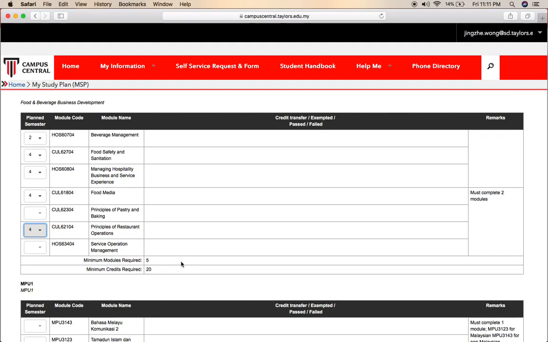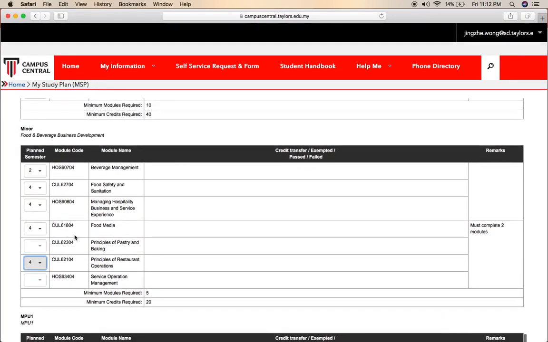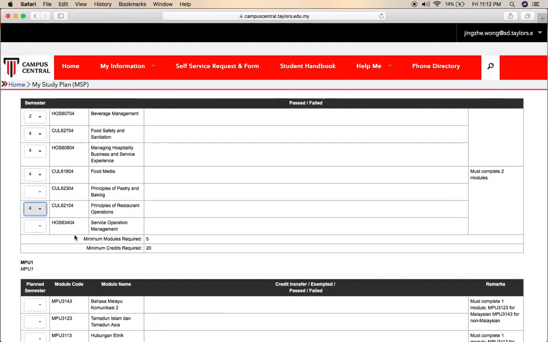Now, the master modules will have to be taken in your final year, and that is August 2021 and March 2022 for you, right? Now, these modules are modules that start with the module code 7, okay? Now, you will notice all your modules for degree program is starting with 6. 62704, 62304, 62104, 62604 and all that, right? But the master modules will start with the digit 7, yeah? You're allowed to choose a maximum of 3 master modules spread in 2 semesters.